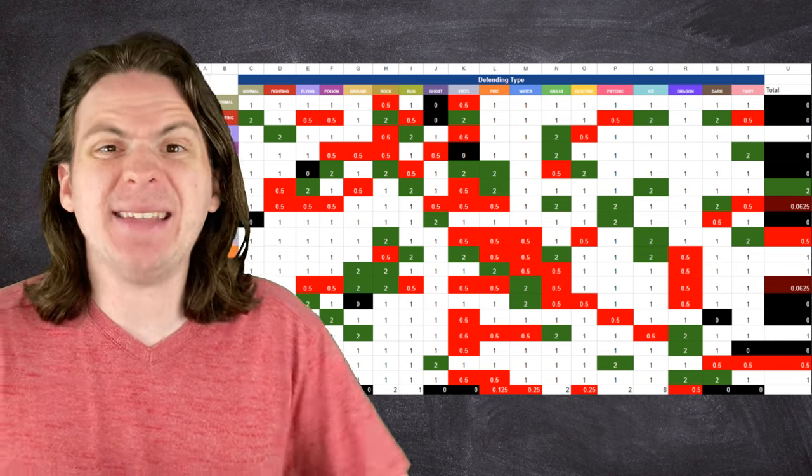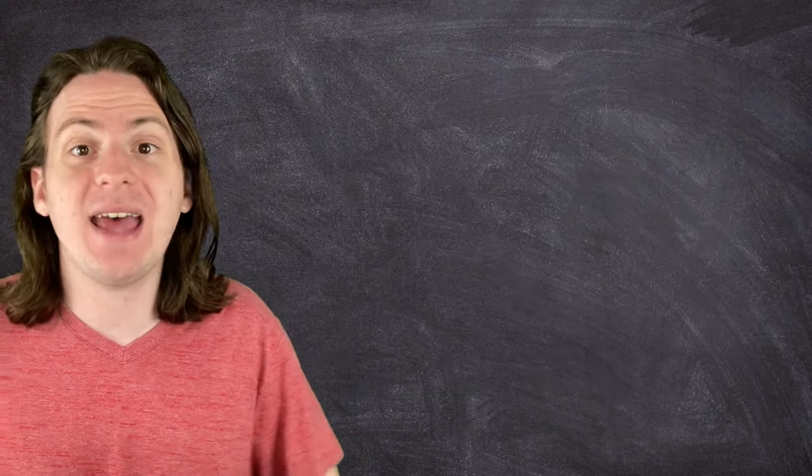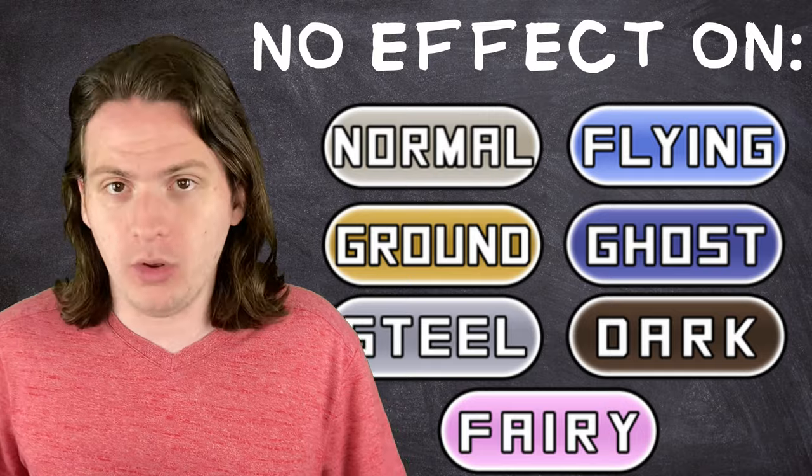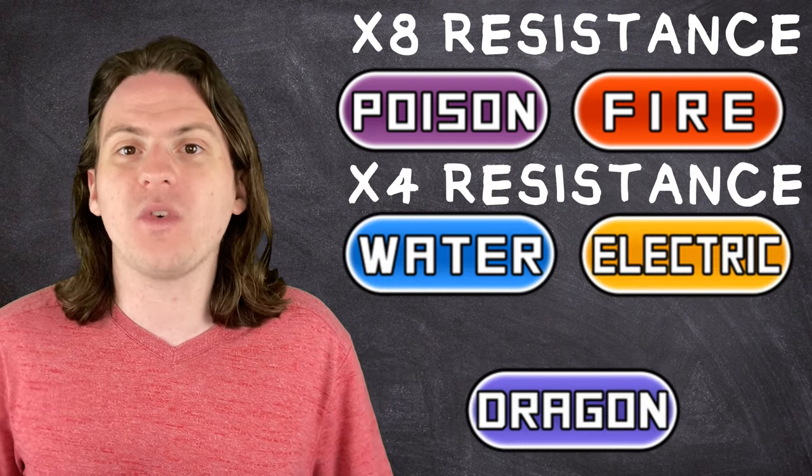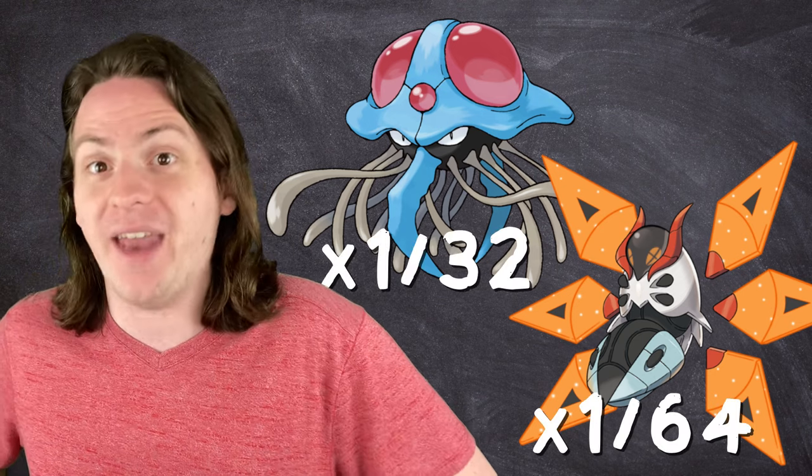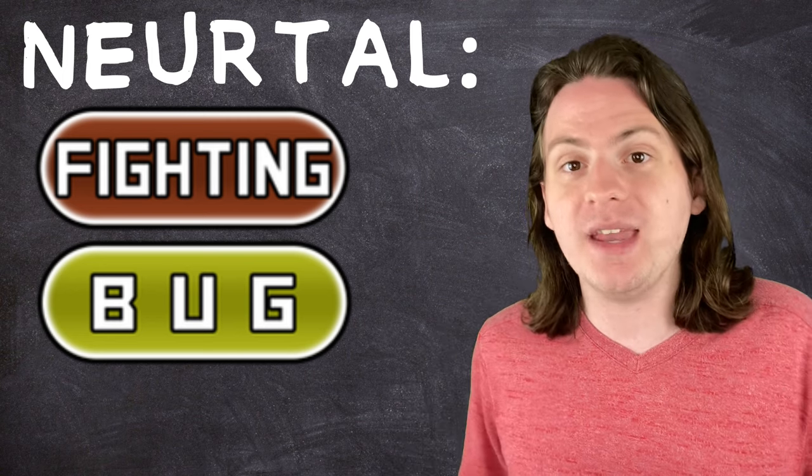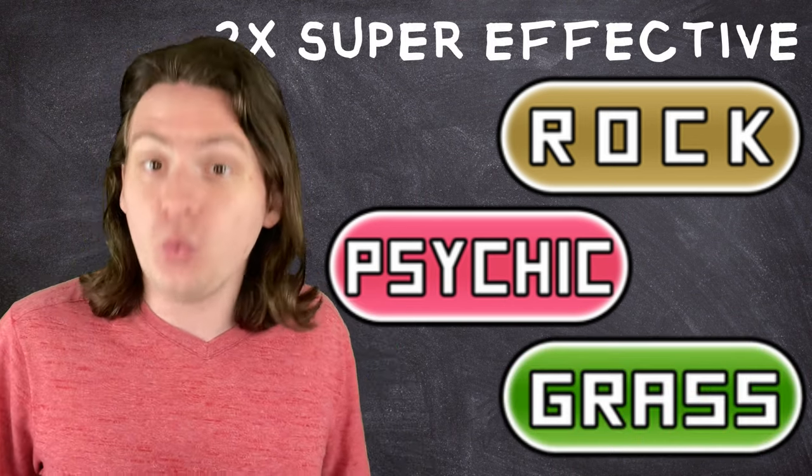You see, while Tommy's shenanigans actually helped us with resistances, granting us a ton of free immunities, for type coverage, it's not as cool. Now, if the Pokemon you are attacking has any sort of immunity, any at all, they are guaranteed to be immune to this attack. This means that any normal, flying, ground, ghost, steel, dark, or fairy type Pokemon is untouchable. Poison and fire types will resist the attack 8 times, water and electric will resist it 4 times, and dragon will resist it 2 times. That means that while Pokemon like Tentacruel and Iron Moth might not technically be immune to the attack, they will resist it anywhere from 32 to 64 times. Have fun with that.